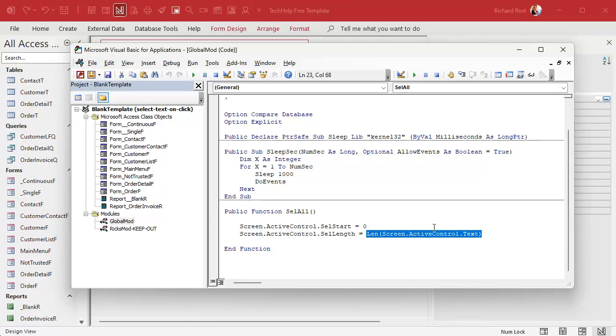Now, what we have to do to get this to work the way Oscar wants is we have to tell the SelectAll function, hey, you've got to remember what the last field the user clicked on was. Now there's a lot of different ways to do this. You could use a global variable. You could use a hidden form field somewhere, like on the main menu. You could use TempVars, especially if you're Adam, you're going to use TempVars.